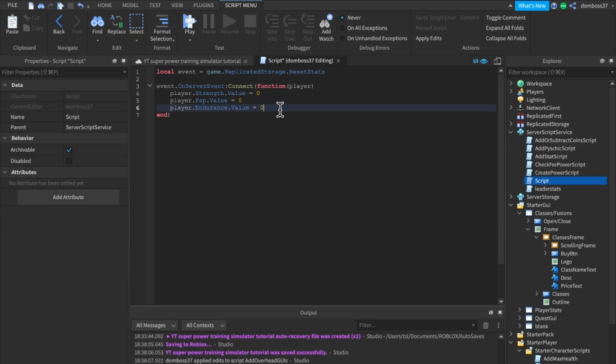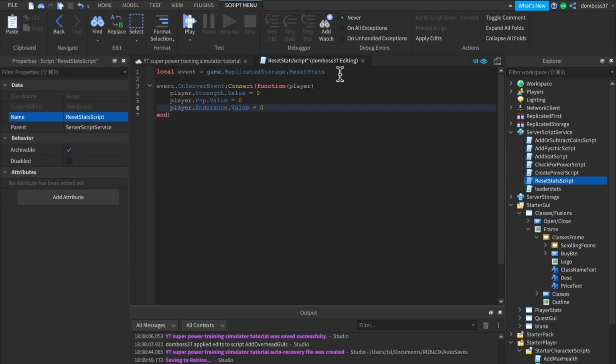And notice we don't need the total power, and the reason is because we have those onChanged events constantly listening in our leaderstats. So as soon as one of these values changes, it automatically updates. So we can rename the script to reset stat script, and we can save this to ROBLOX.